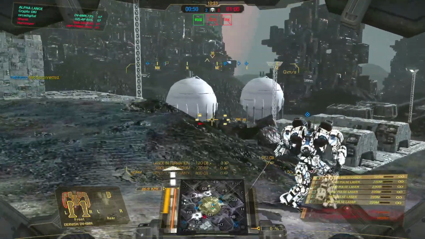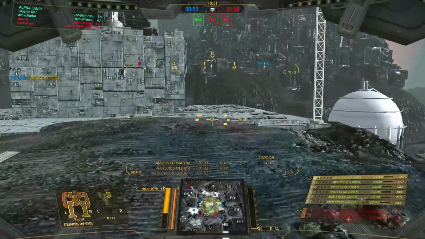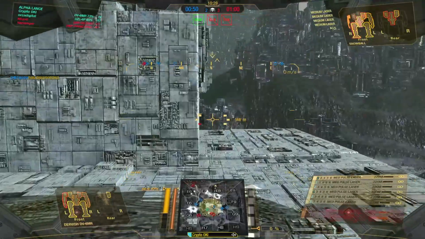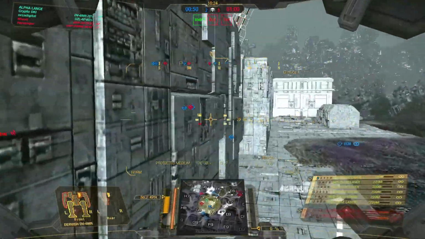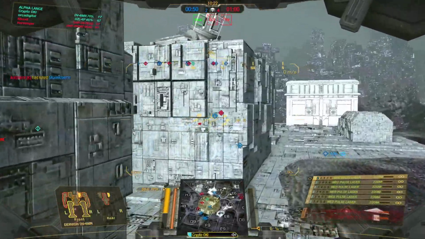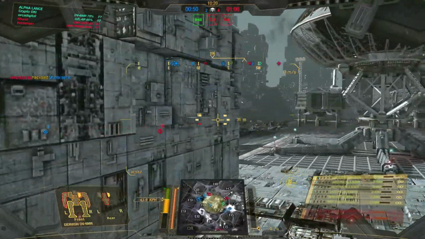I'm going to push towards G6. They seem to be less over that way. Yep. I'm peeling out. I don't know what our team's like. I have no idea what the team is doing. We're all split up.